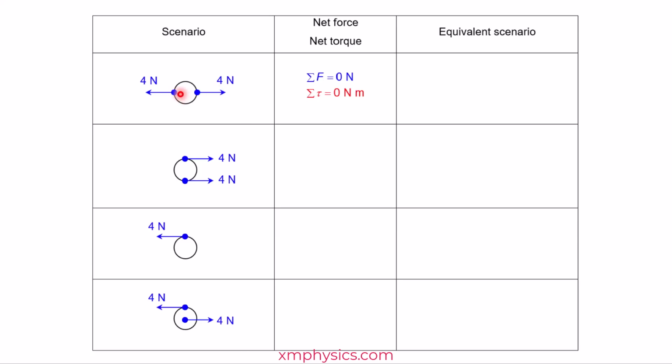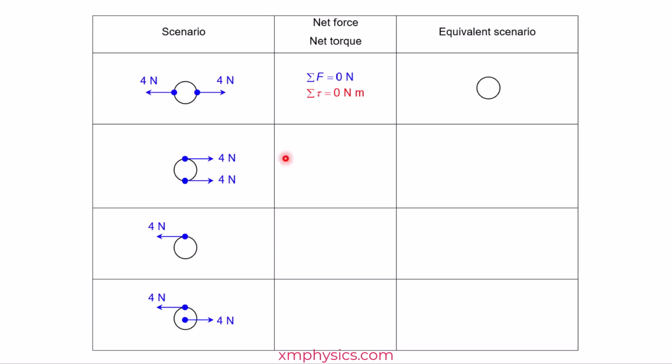As for the moments, well, both of these forces, their lines of action pass right through the CG of the object. So without any perpendicular distance, without any pivot distance, they both exert 0 moment. So this object is going to stay put, right? It's neither going to rotate nor translate.